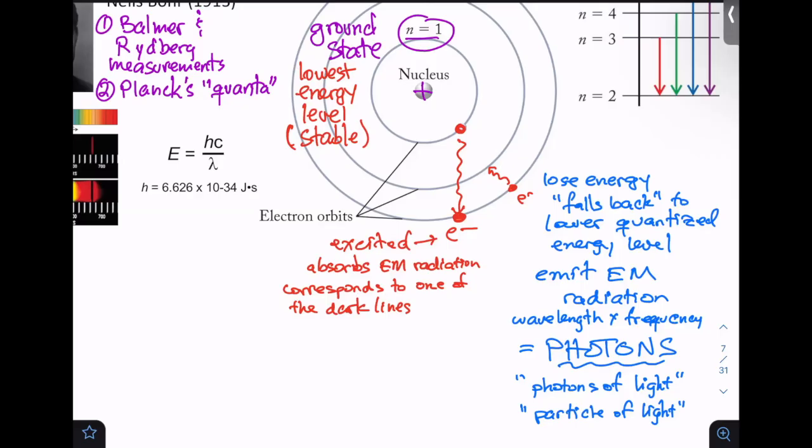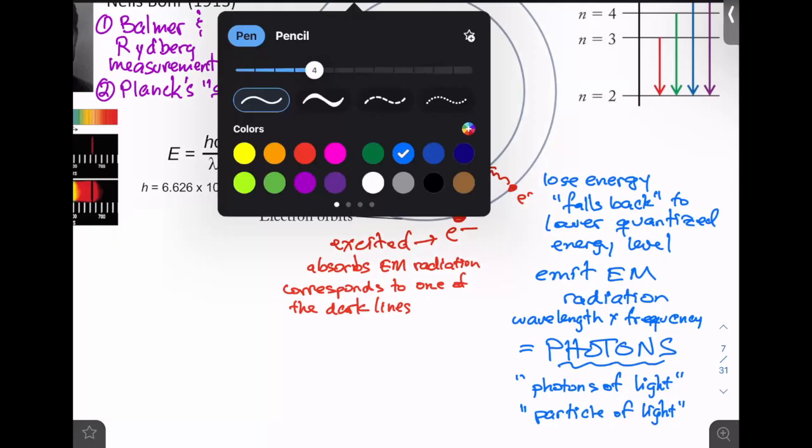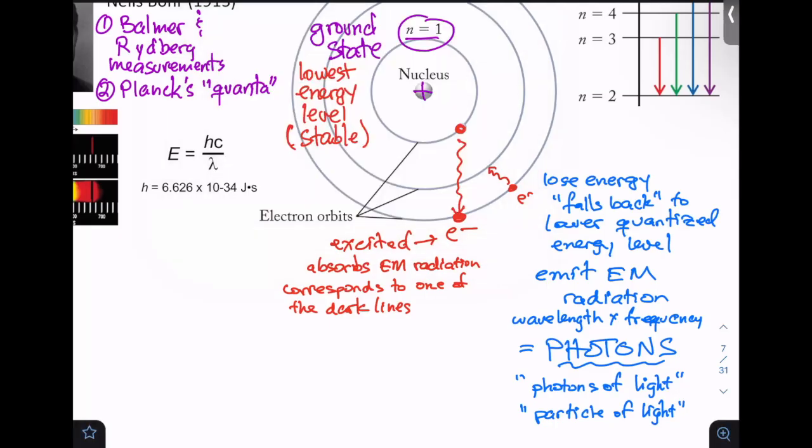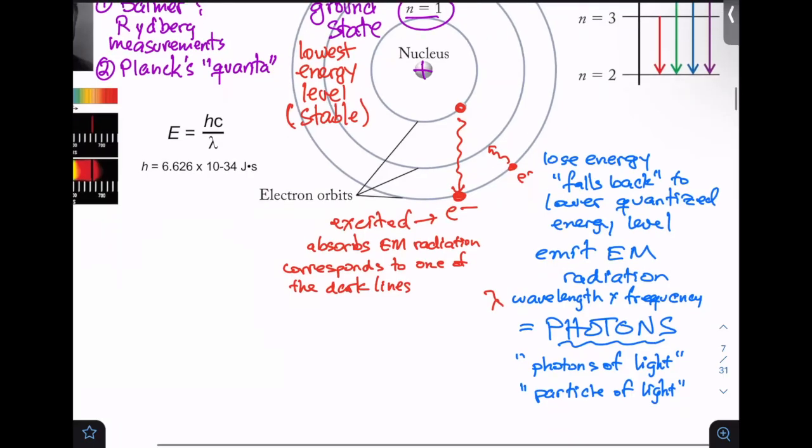All right, so I've been dancing around some of the equations that I talked about in the video. Wavelength, I use the Greek letter lambda, and frequency, I use the Greek letter nu. Many of you who are taking physics right now probably already know this relationship: the wavelength times the frequency is equal to the velocity. But if we're in a vacuum, what's that velocity? The speed of light, c.